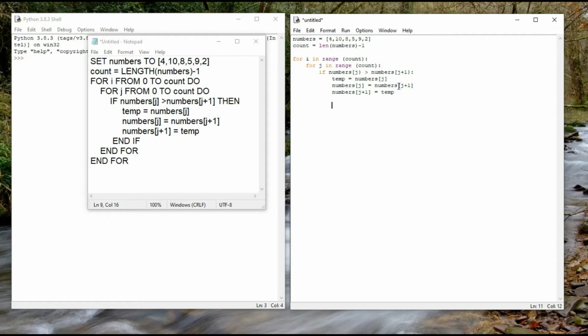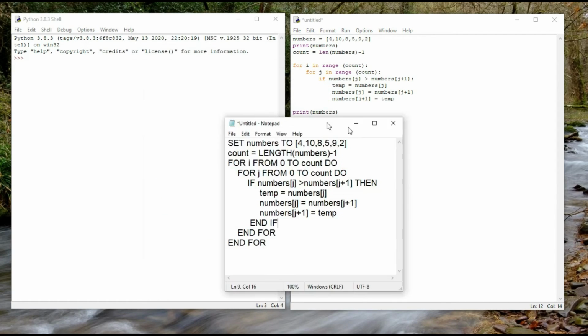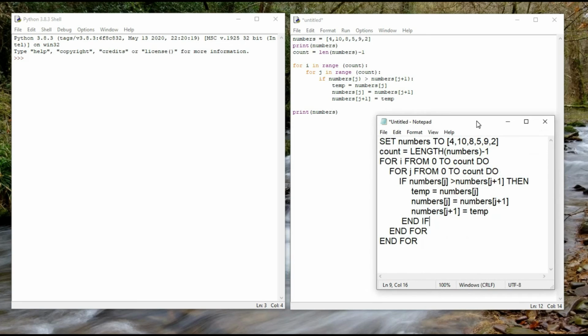And just to prove it's all worked, we can print numbers. I suppose it might help if we actually printed out numbers right at the top as well, so we can see if our sort actually works. So that's our algorithm converted into our Python program.